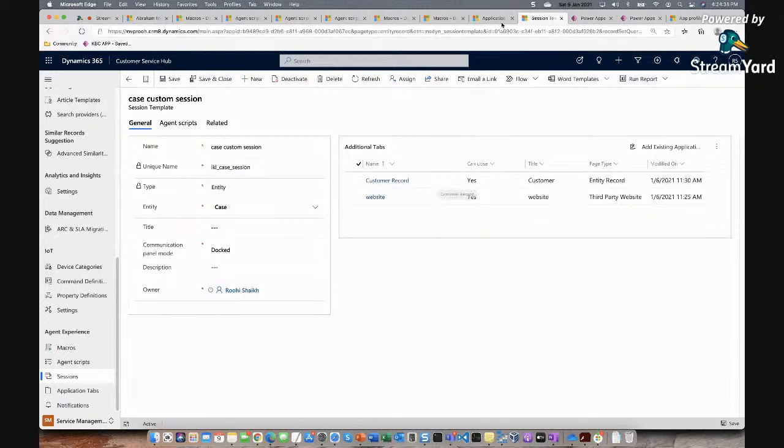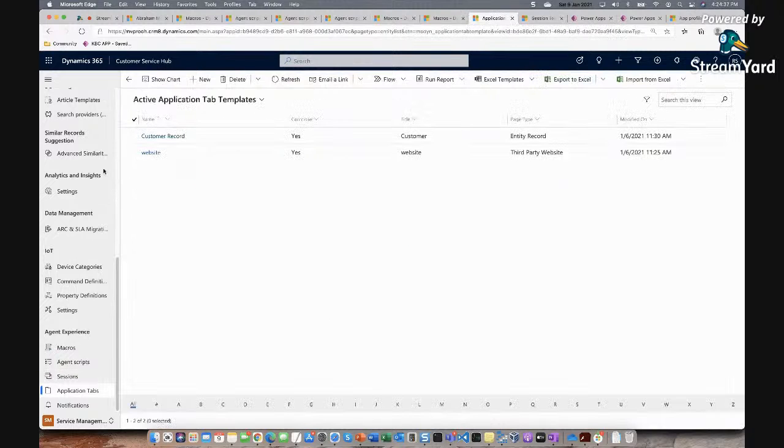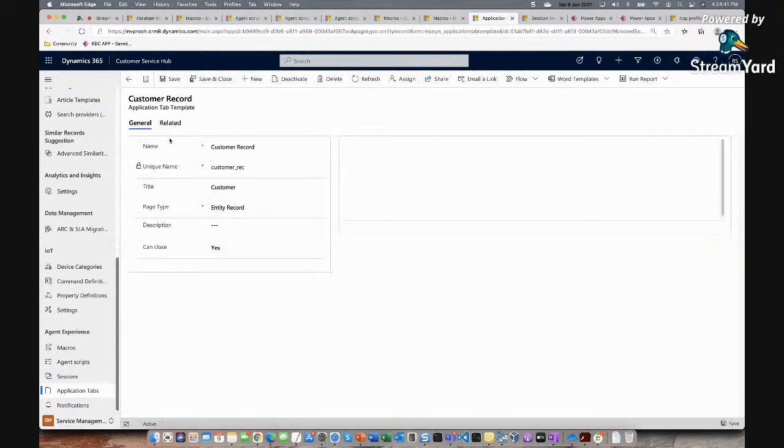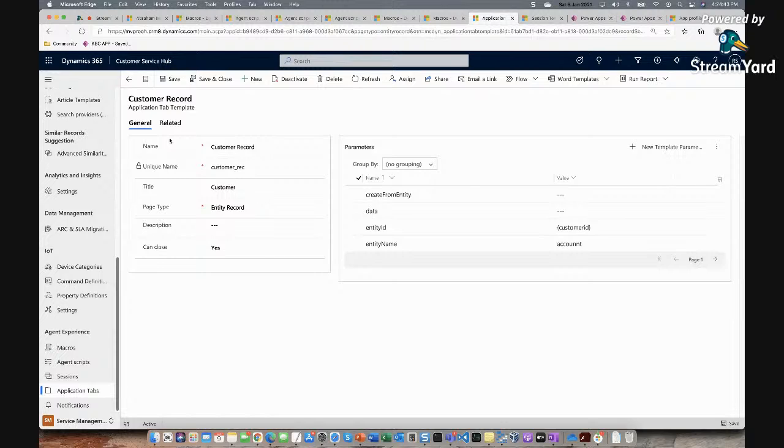So when I try to do that, I'll switch over here because it's an application tab. I can open it over here. For an application tab, these are the various types of tabs that you can open: an entity list, a web resource, a dashboard, a control, a PCF control, search, or a third party website, if you want to set up and show something.